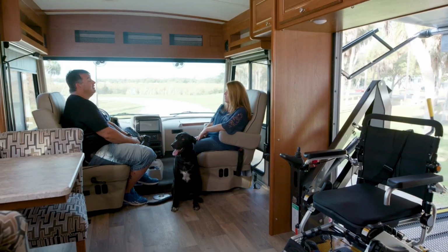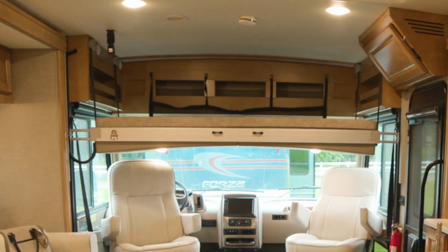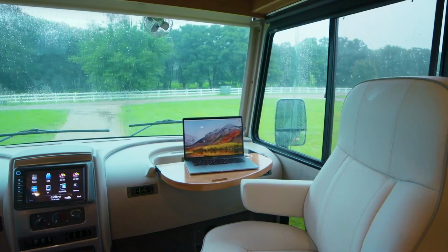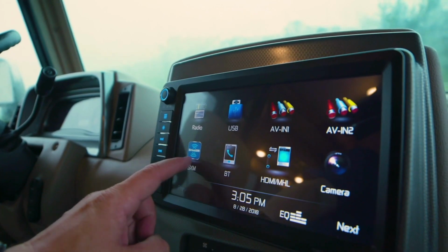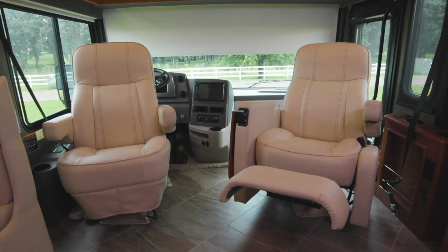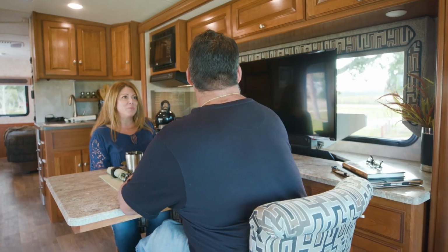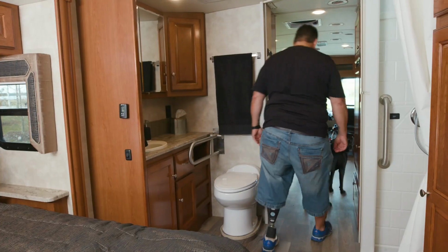Built on Winnebago's top-tier Class A gas coach, this RV is designed to accommodate wheelchair users without compromising on comfort or style. Despite its compact length of just 31 feet, the Adventurer 30T AE model is packed with premium amenities. The motorhome features a host of wheelchair-friendly features such as a folding assist bar, a roll-in shower ramp, a slide-out dining table, and a wheelchair lift with a curtain. These thoughtful additions make life on the road easier and more enjoyable for those with mobility challenges.